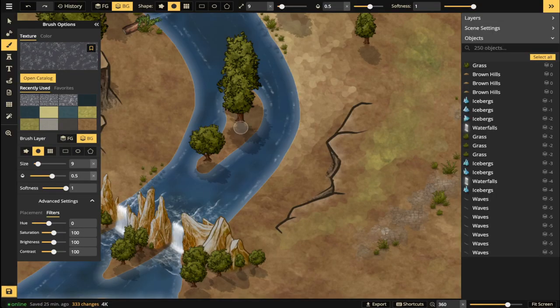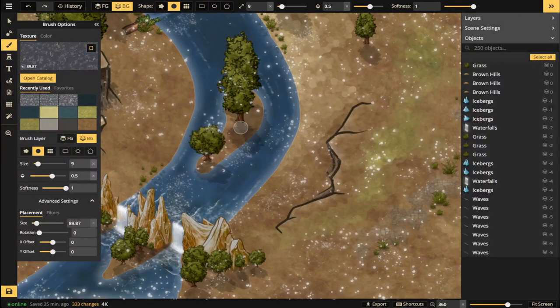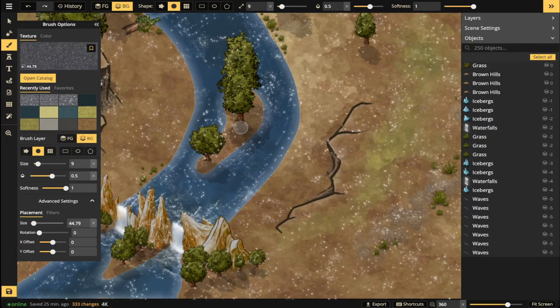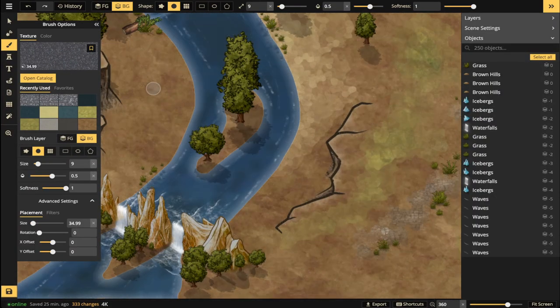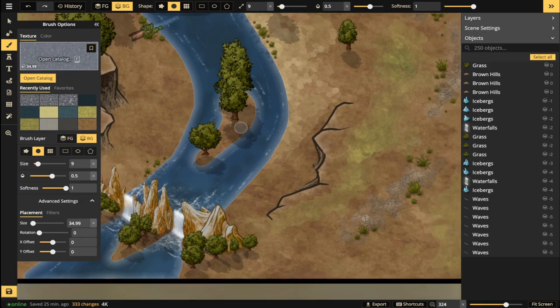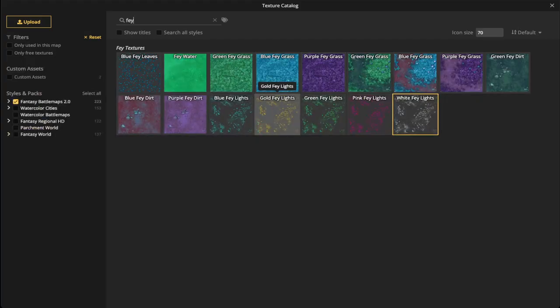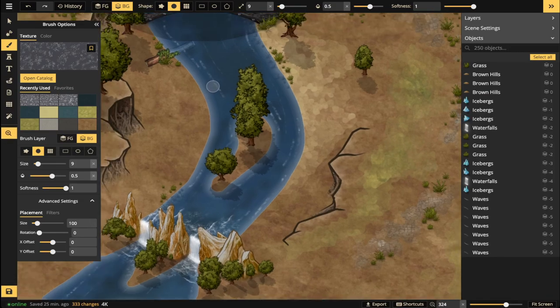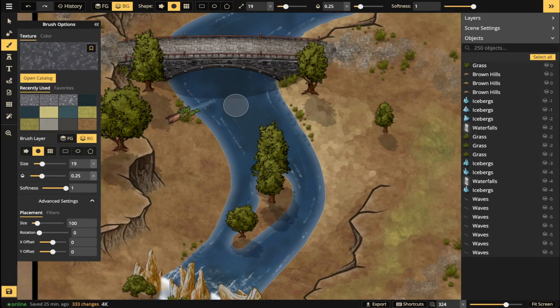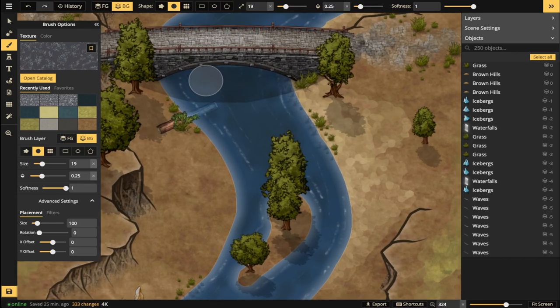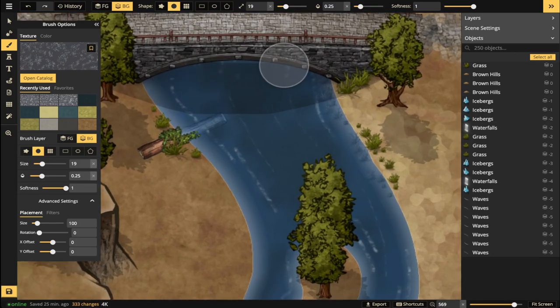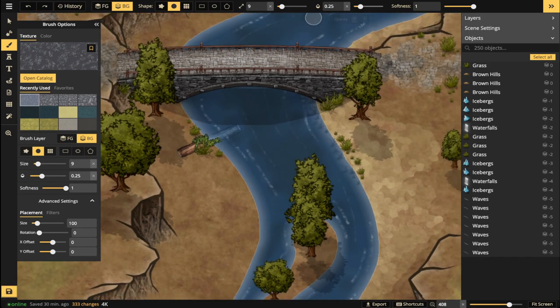We're going to go ahead and, of course, change the size. So you already see some nice white right there. And that's going to create our sparkle. All right. Now, if you want, you can use yellow as well, but I like to use white personally. It's just my favorite. I'm going to bring the opacity down, bring the size up. And of course, you're not going to put sparkles underneath the bridge because there's no water. There's no light going underneath in the shadow, right? So when you're applying your reflections of light, you're going to want to put them where there's no shadows. Okay. So just keep that in mind when you're applying this technique.